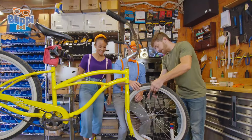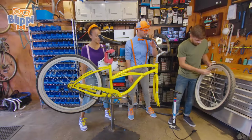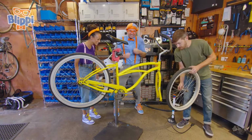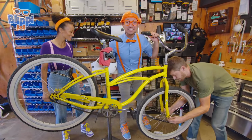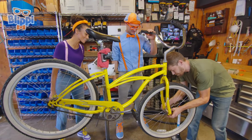So last but not least, we're going to reinstall this back onto the bicycle, so that you may continue your ride. Yay! I'm so excited to ride my bicycle again. Whoa. There it goes.